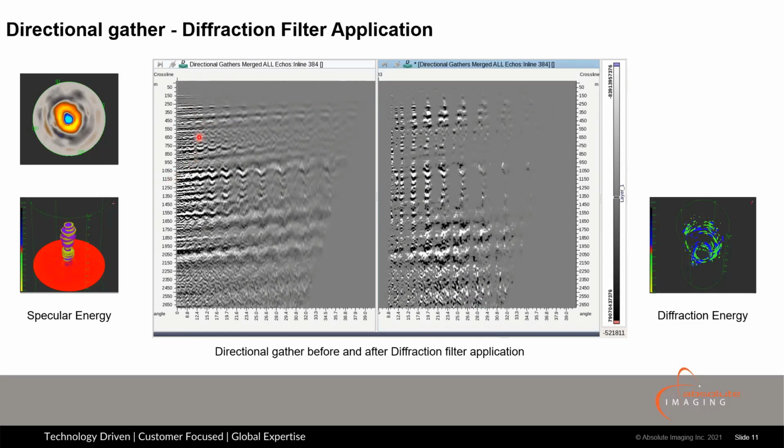And if you apply some kind of a diffraction filter, you can actually eliminate all this high energy. That's where the reflection energy sits, and it's around the dip of 0. This goes from 0 angle to 40 degrees dip. And in this case, the structure is pretty much flat, so everything is concentrated around dip 0. So you are able to use some diffraction filter and eliminate this reflection energy, and use everything that sits around it.